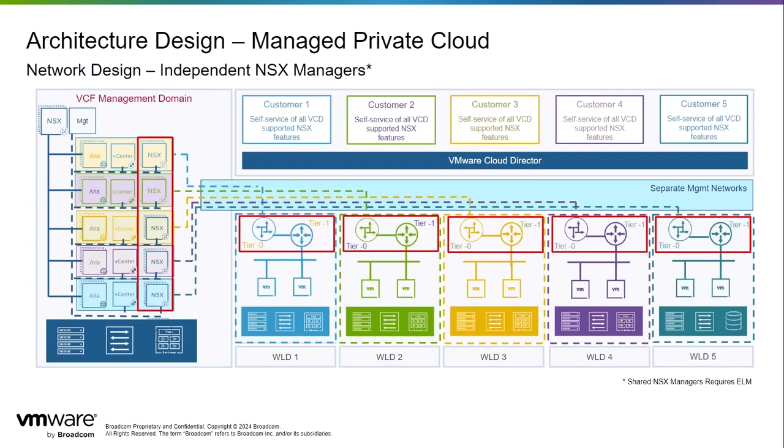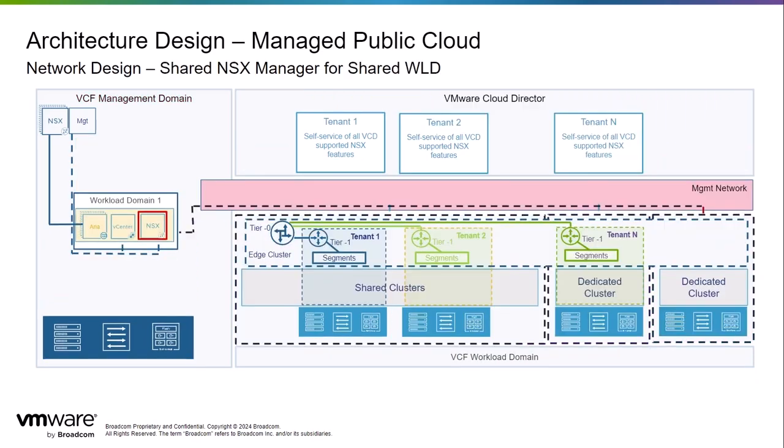Here we see the managed private cloud model. It's the same as the hosted private cloud model 1 with the addition of VMware Cloud Director. VCD serves as the entry point into the environment for customers. And the best practice in this model for NSX changes for the tenant is that they're done through VCD at the tenant level.